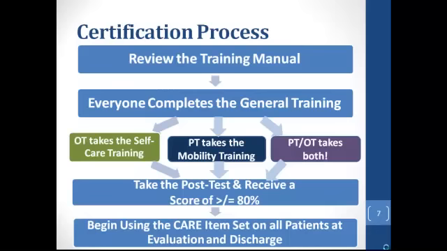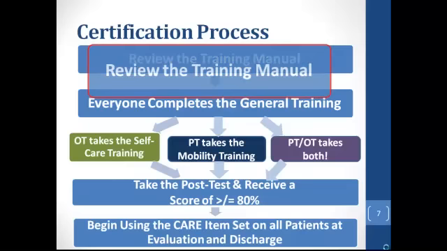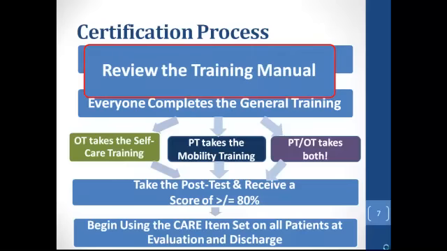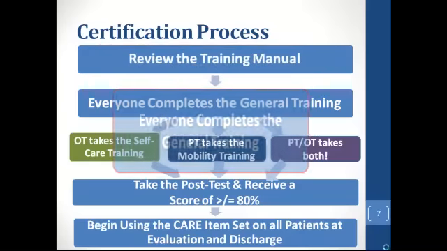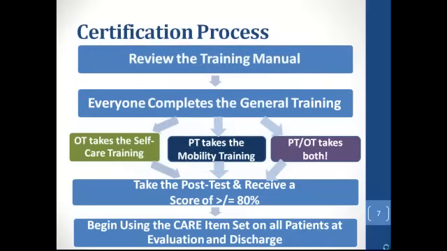It is important for every person who is collecting CARE self-care and CARE mobility data to be certified. Basically what this means is that you must go through this training and take a post-test. We want to ensure that everyone using the scoring methodology is using the same definitions and understands the items. This ensures the reliability of the data collected. So, everyone using the CARE functional item set must complete the general training. That is step 1. The next step is dependent upon your company's protocol. So you will want to be sure you know which path to follow.